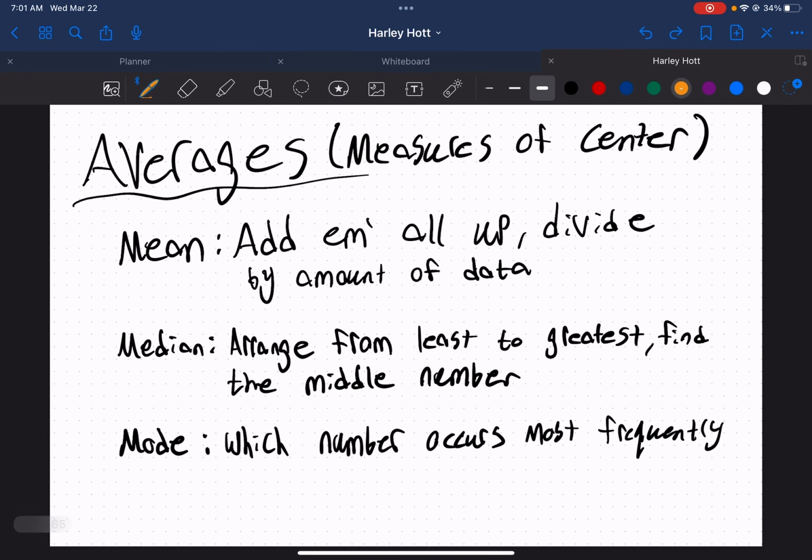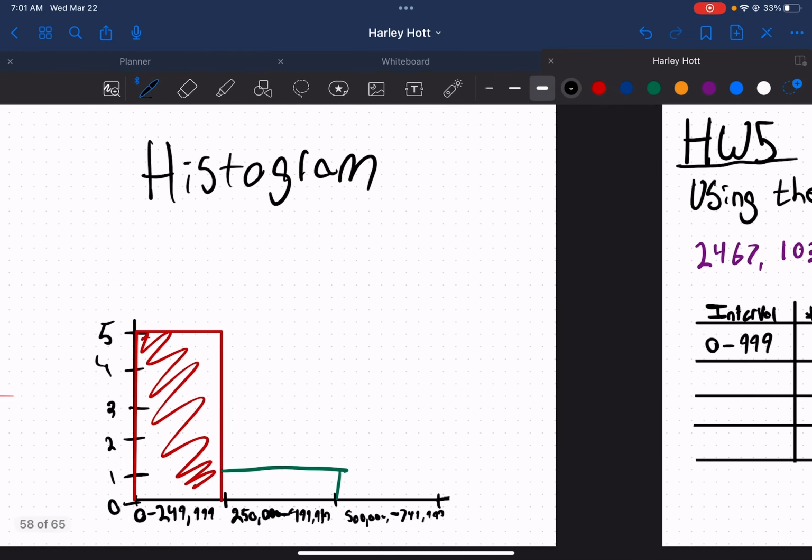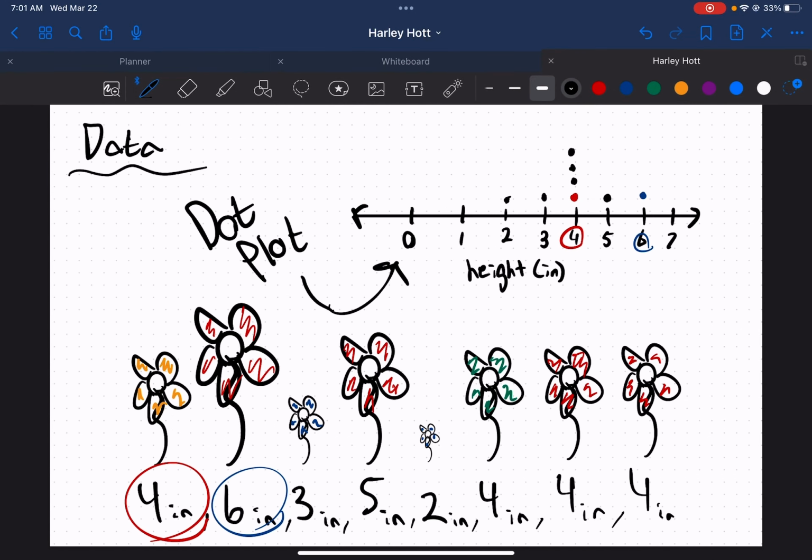Now, there are some numbers that we can use to sort of help summarize the data quickly, right? There is the mean, the median, and the mode. And these are all what are called measures of center. If we scroll back to our flowers, we notice that most of these center around 4. Now here, if you were to calculate it, you would find that the mean is 4, the mode is 4, and the median is 4. All these numbers sort of point to 4 as the center of the data, right?